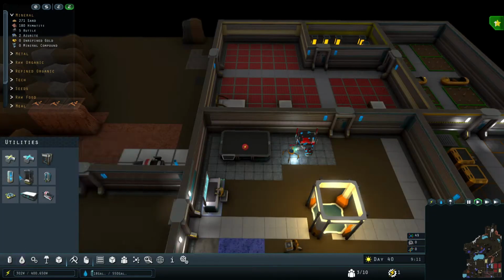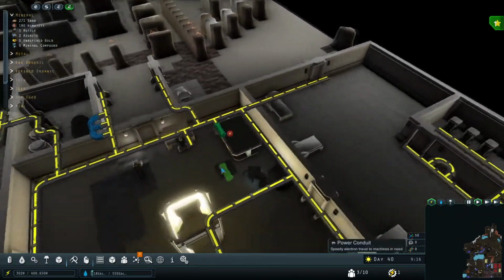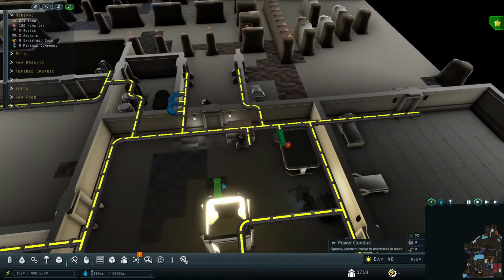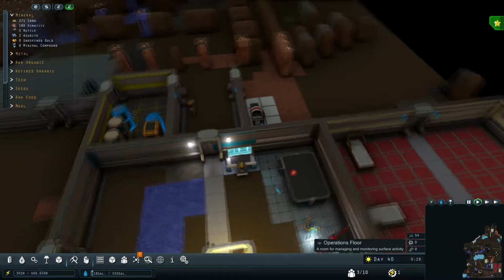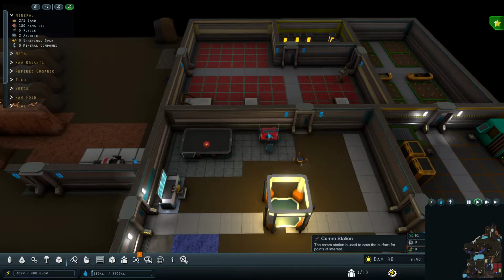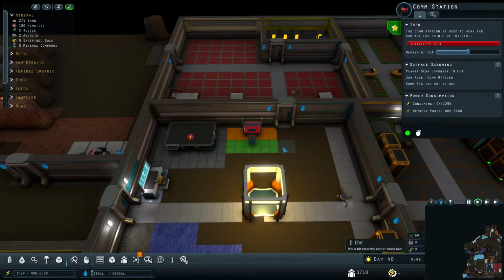No, not the water. It's this one. It's green, but you should be able to access it. You should be able to walk right there. That should not be a problem. But now we're getting a comm station at least, so that's a beginning. Okay, which means we need someone to work this.